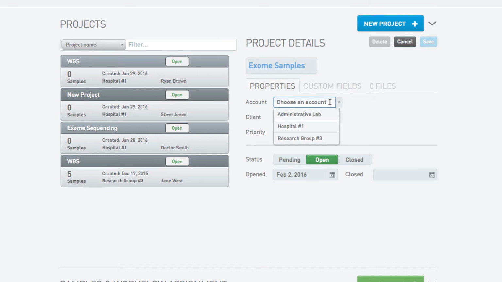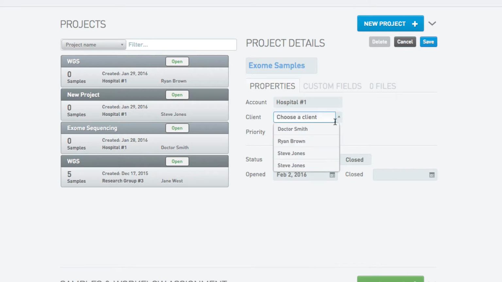I'll be prompted to choose an account for which that project belongs to. And then the client box will be populated with all those users and clients that are part of that account. This allows me to indicate who the client of record is for this project in case I need to contact them over issues with the sample or to return data to them.